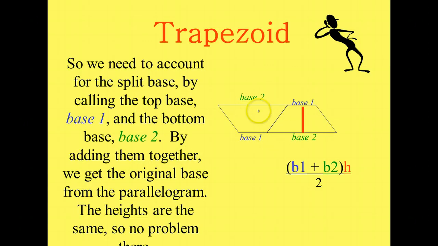Alright, so here, when we take the base, we have base 1 and base 2 is right here, and base 1 is right here. So we can basically do base 1 plus base 2, which will give me the whole length of the bottom piece times the height. But that will give me the area for the whole parallelogram. So again here we have to divide it by 2. So the formula will be to do base 1 plus base 2 and then multiplied by the height and then divided by 2.